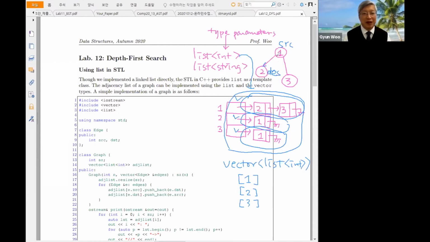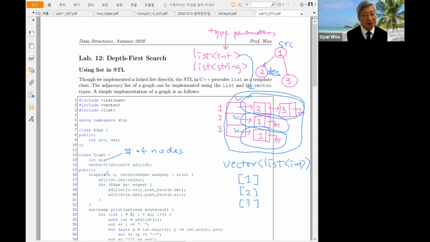In the reverse direction, 2 is the source and 1 is the destination. Your graph is represented with size, which is the number of nodes, and a vector list of integers, as I said before, which is the adjacency list.